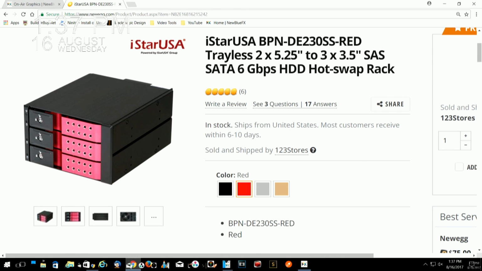So any questions about hot swap? No questions about hot swap. Okay, had to show you that. So showing you how to use NewBlueFX graphics, which anybody would be interested in that's doing graphics, whether you're doing live or as they say, post-production. And these are the racks I use for the hot swap.